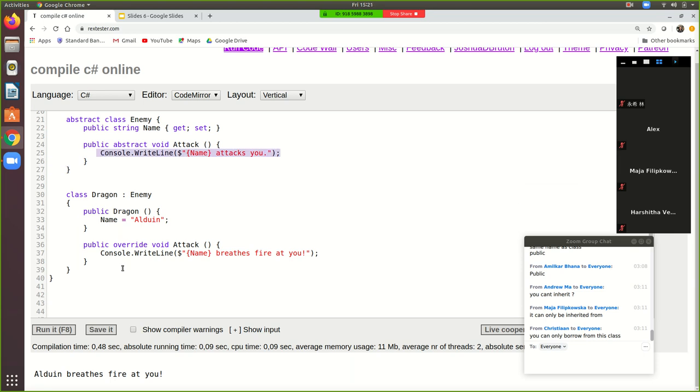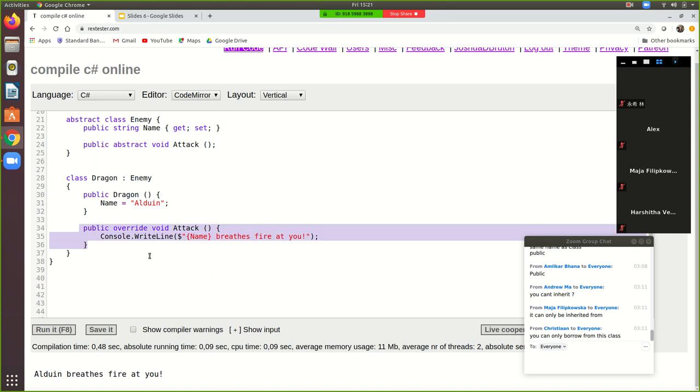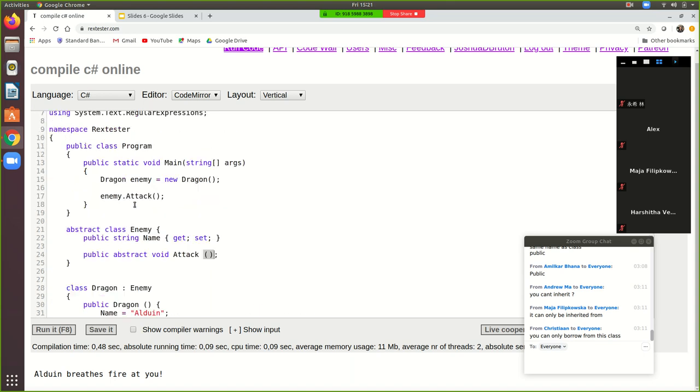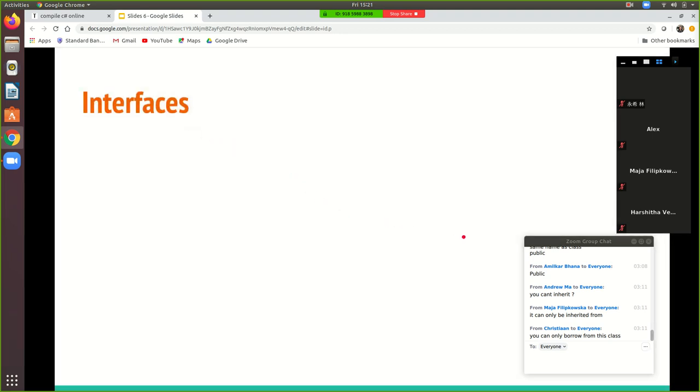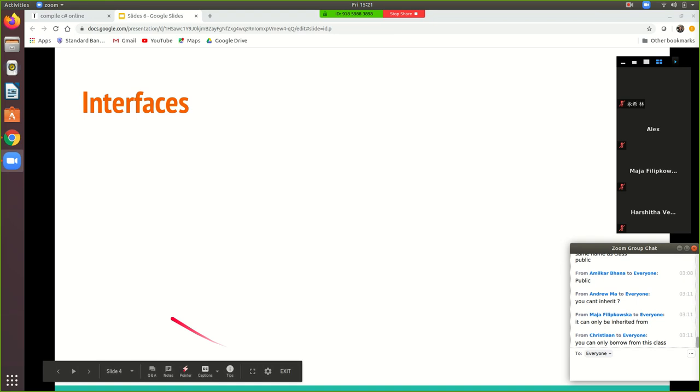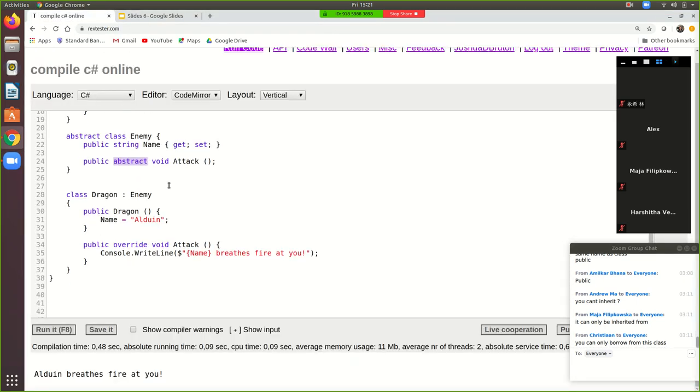Hopefully you get the difference. So with abstract, you're just not allowed to define this body. This is not allowed to be here, and you have to override. We'll look at some other ways of doing this later, but for now, just know that abstract means that your method cannot provide an implementation. It cannot have a body, so only methods that inherit define that body. I know maybe we rushed through that a bit, but if you understand this concept of abstract, you'll find it very easy to adjust to the next idea that we're covering. Hopefully you guys are comfortable with that. If you're not, please ask questions. Awesome.